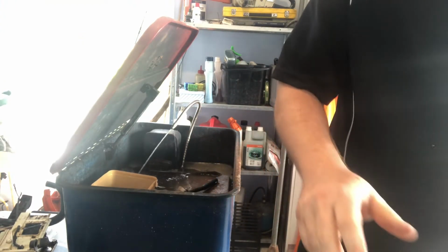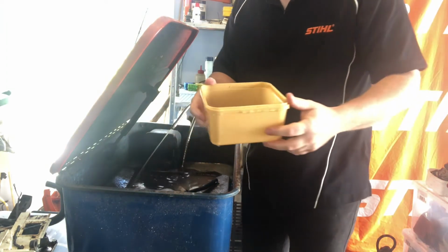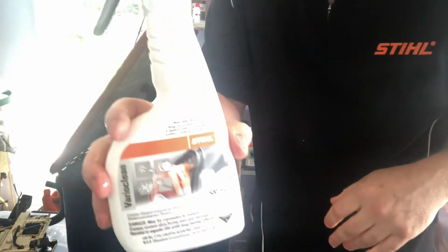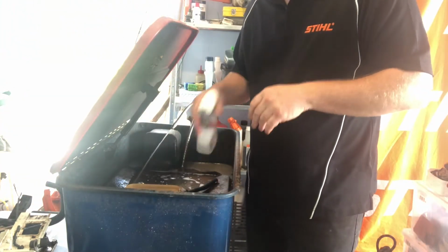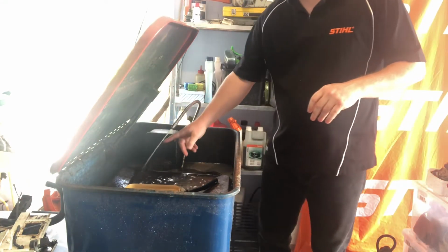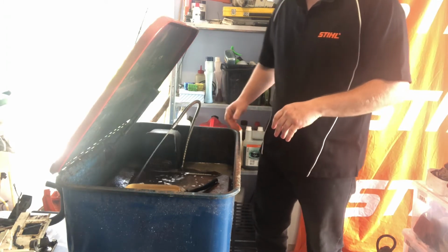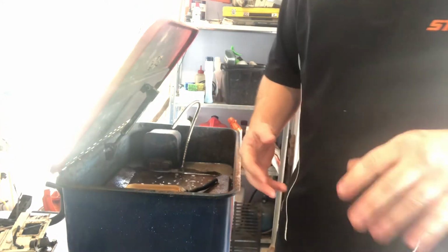And we'll be done. Basically all that's left to clean now is just the nuts and bolts or screws and stuff like that. So they're just soaking in a bit of the Vario Clean that I love to use. So that gets the parts all nice. Let's put a bit of that in there. And I've just got water in here because that's what Vario Clean rinses off with, and it works very well. I find it works excellent. Yeah, really cool. Great to have my parts washer out again and being used.